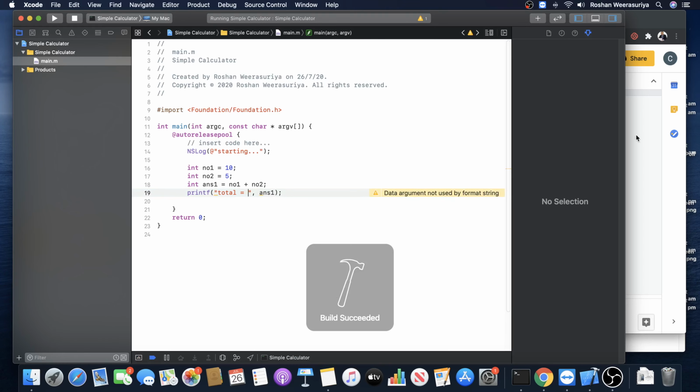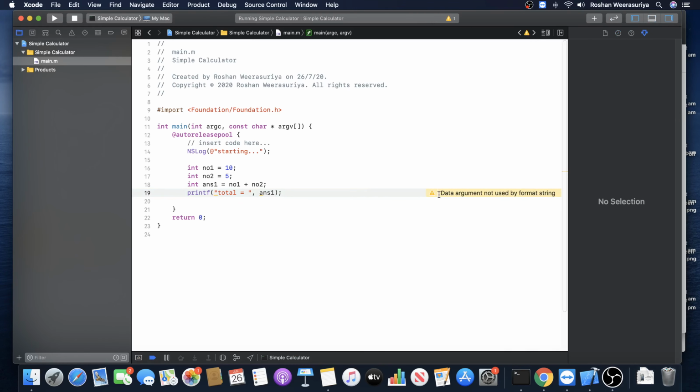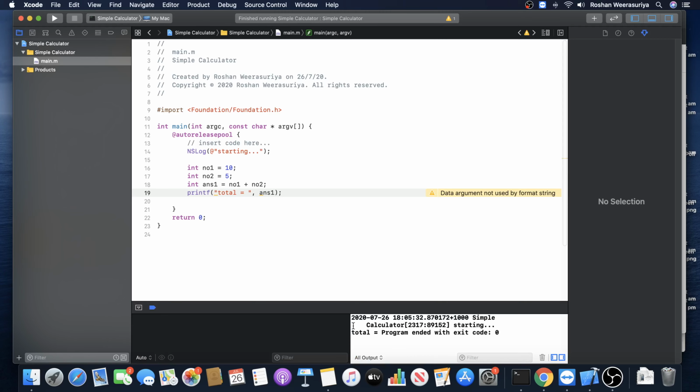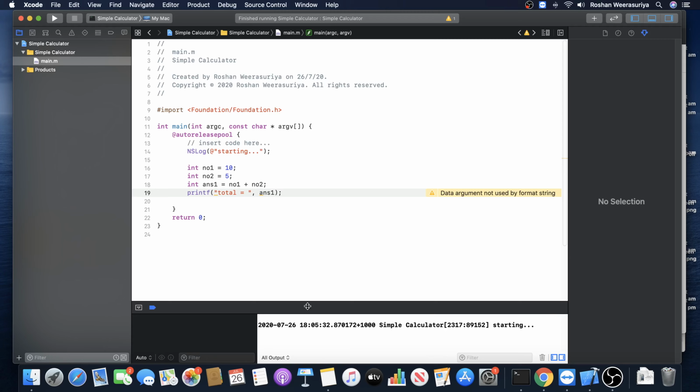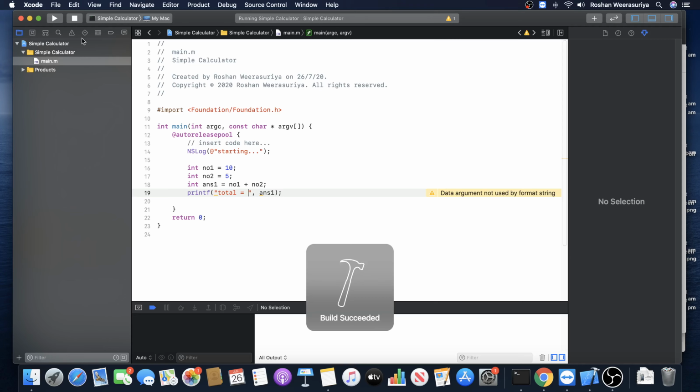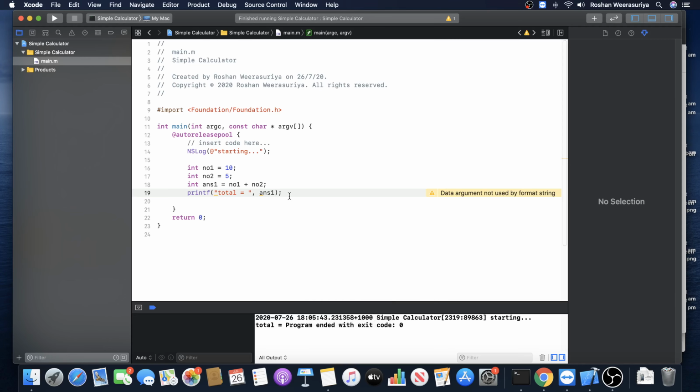So let's run. Once you run it, you will see the outcome, and also I have got a warning. These yellow color messages are warnings. It says argument not used by format string. That's right, because if I don't specify the format specifier, it will not use that argument. It says total equals, but it doesn't say the total. Also I have to put a new line.